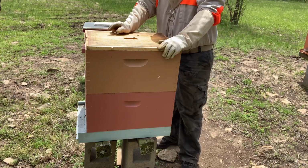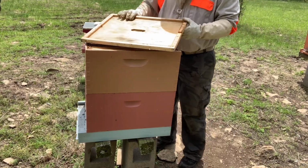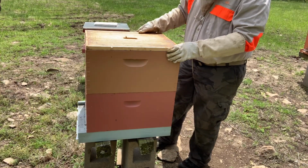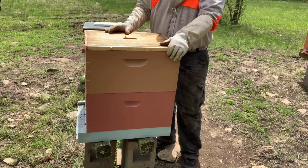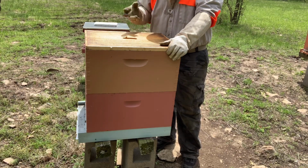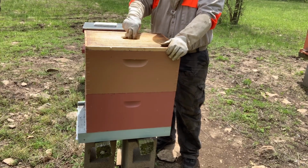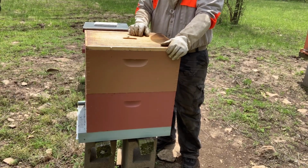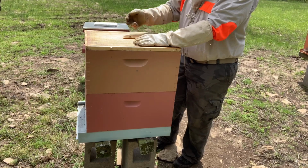A lot of you are going to say, you got your top cover backwards. And I need to do a video on that, I guess. There's a way of using these top covers for ventilation. And this hive is staying pretty warm. They've got a lot of bees in it. I'm putting it on there so that this is actually an extra entrance, this top ventilation, and it lets the air go straight up and straight out, just like your attic vent on your house. What this hole is for is to help you control the moisture in your hive. And this middle hole, the moisture comes up, it settles on the top cover, and then drops back down and then dries up. That's why that hole's there.